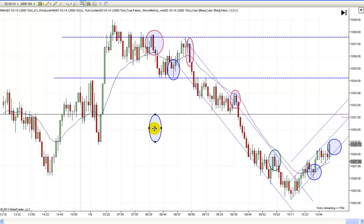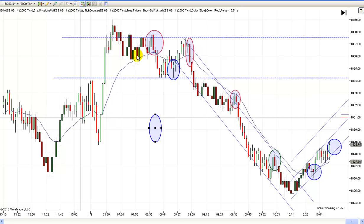I can't remember exactly how far this bar backed up after it broke higher, but you can see it came all the way back even on the next two bars, so you really could have gotten filled all the way back in here. I usually don't try to play it that conservative. I usually try to get about right where the close is or maybe halfway into the bar. So you could have gotten a good entry on that one. Then it was an easy scalp if you did that, but you didn't get anything more out of that.